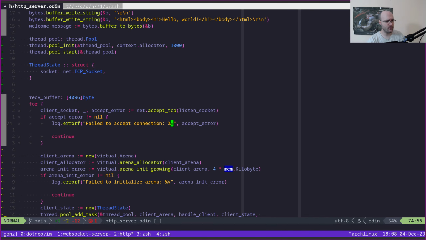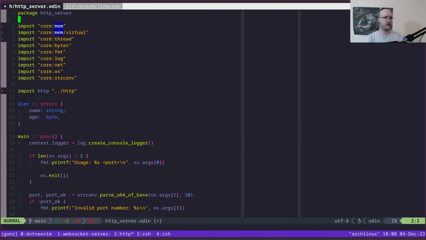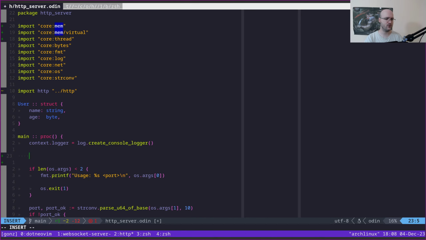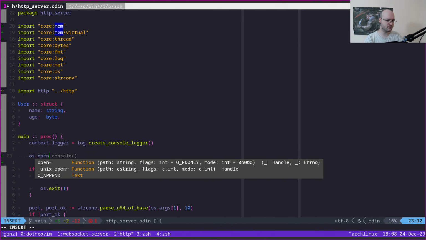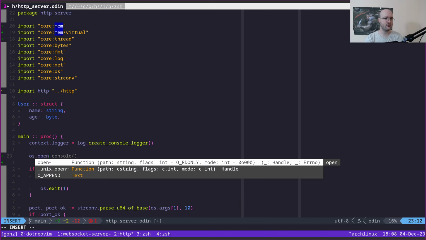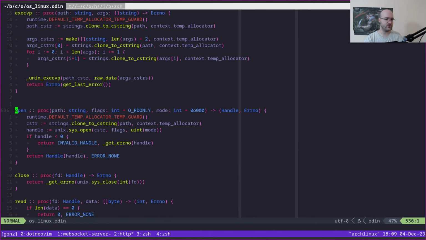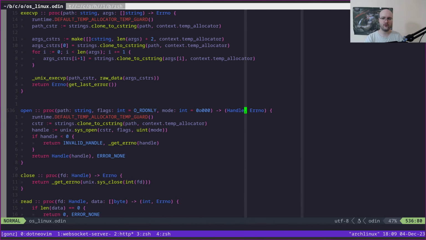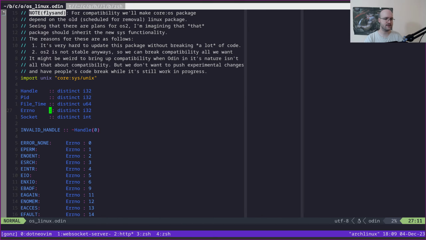Something readable. Enum value is usually what you get when you have errno. So for example, if I go up here and I say, we have OS already, right? Let me show what I mean. OS open, for example, returns errno. So if we go to OS open, we go to errno, we'll very quickly realize that this is an I32.